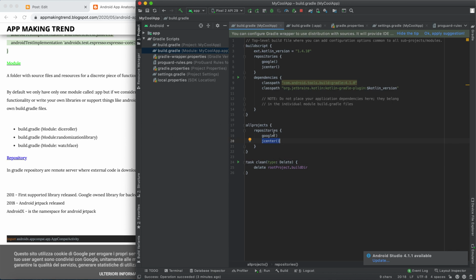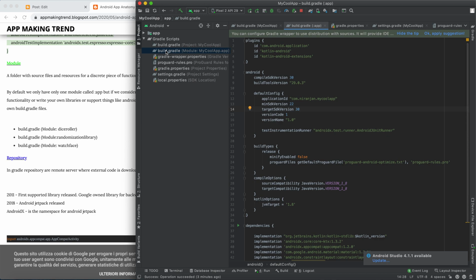So that's it. And finally, we have to focus mostly on the module level build Gradle script, because here we have a lot of information that is important to us. Another important, and I should say super important thing that you have to be careful about, is the application ID. As I told you in my previous video, it should be unique, because you cannot download two applications on the same mobile with the same application ID. You also cannot publish two applications with the same application ID. So this is super important that we have to understand.